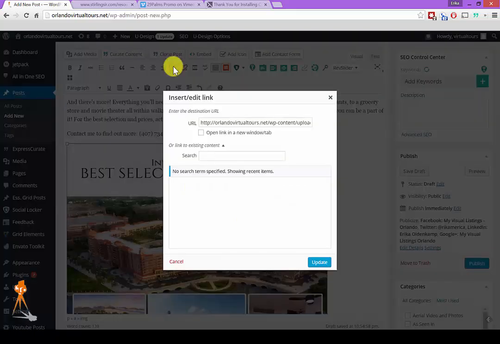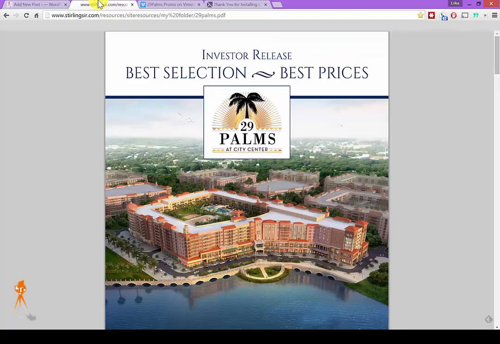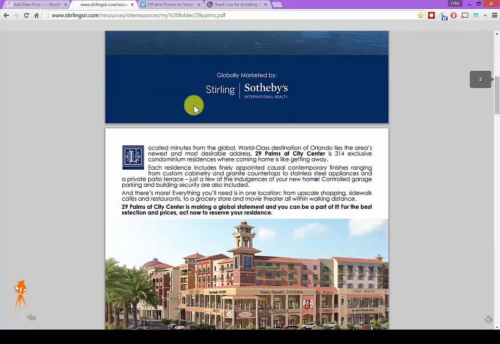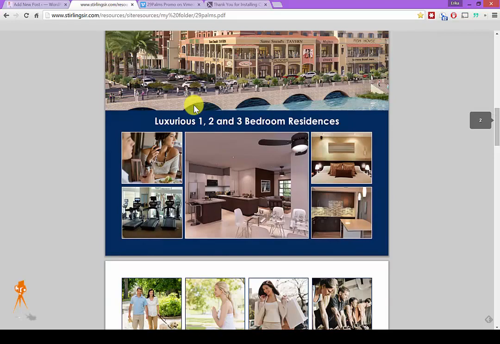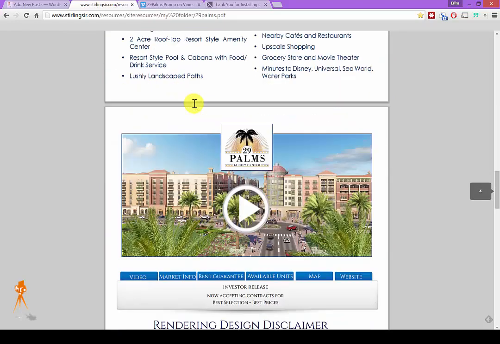and when I click on it, it gives you all these options for what to hyperlink the image to. You can select, for my website I have inner pages I could select, but for these purposes we want to change the URL that the image that gets clicked goes to. So over here I have something already opened. It's the brochure that is hosted with Sterling SIR.